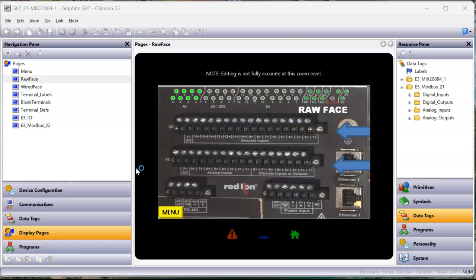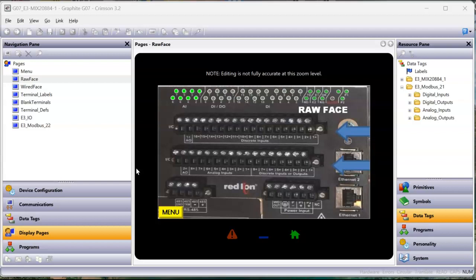Hello there, folks. In this quick video, we're going to design an E3 simulator. A couple of videos I already did on E3 using a real E3 block, but in this case, we're going to build a device that mimics an E3, which allows us to force some inputs, see if outputs work, and force some analog input signals and see if we get analog outputs.